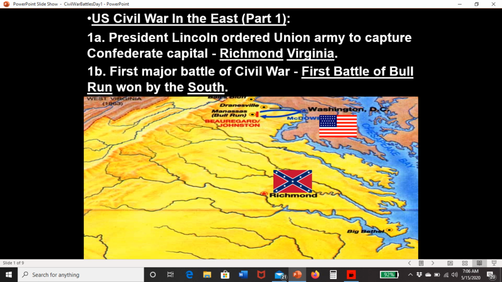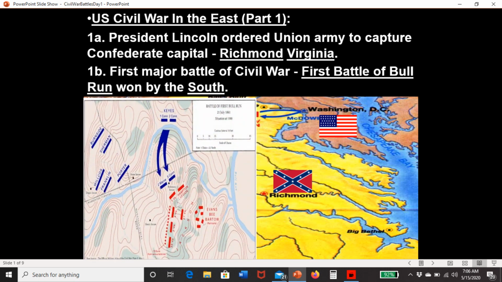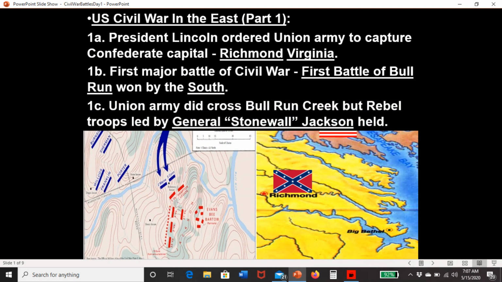The Union's going to have more troops, but at the start of it, they're not as trained. But thankfully for them, they're able to start forcing the Confederates to lose ground and retreat just a little bit until this man named General Jackson appears, who is leading a group of Virginians, and he is taking the high ground, and as the rest of the rebels are falling back, he is standing there, as one general said, as a stone wall.